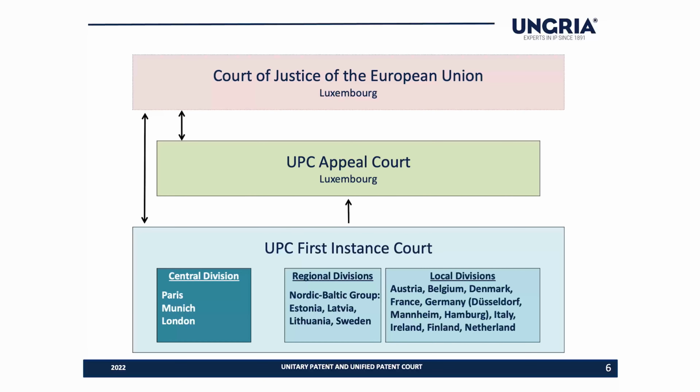Each and every division will have multinational panels of judges, which will include judges with legal training as well as judges with technical training. The seat, and thus the administrative headquarters of the Central Division, will be in France, but the work of this division has been divided into three technological branches that geographically have different seats. These are the seat in France, in Paris, which will resolve cases related to telecommunications, transport, textiles, and electricity, among others. The section in Germany, in Munich, where cases related to mechanical engineering, lighting, heating, and armament, among others, will be dealt with.